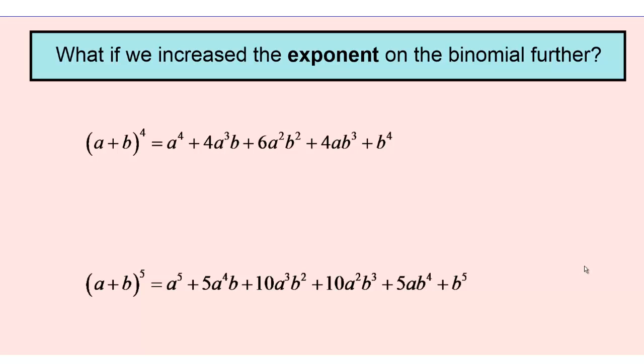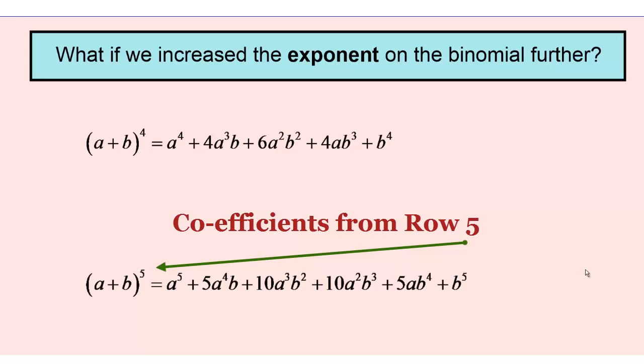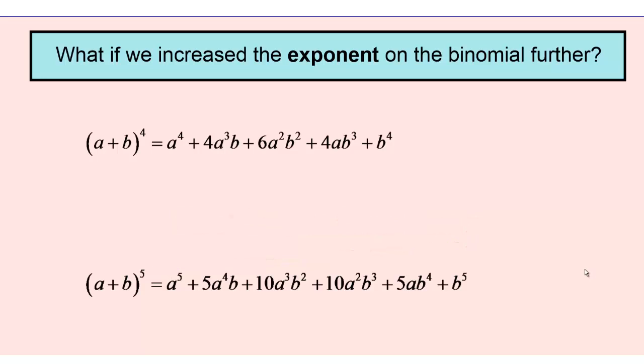So what do we have? We have the number of terms in the expansion is 1 more than what the exponent is on the binomial. Also, the coefficients that are found in front of each term can also be found in the row that is equivalent to the exponent on the binomial in Pascal's triangle. Finally, each variable has an exponent that either descends from high to low or ascends from 0 to the highest number, with the highest number being the same as the exponent that's on the binomial.